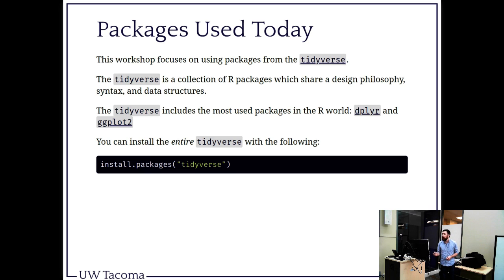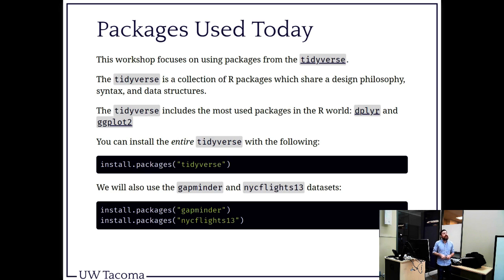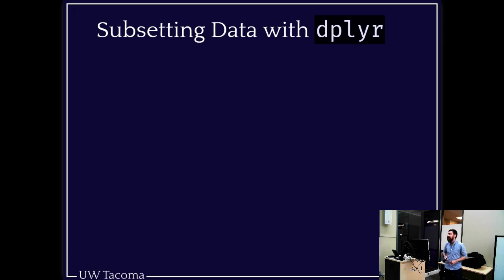We're going to use a couple other packages today too that just contain data sets I'm going to use in quick examples. These data sets are Gapminder and NYC Flights 13. Gapminder has a bunch of panel data on nations with indicators like life expectancy, GDP, and things like that. NYC Flights 13 has a snapshot of every flight, I believe, that flew out of a New York City area airport in 2013, but it's composed of 6 different data sets. I'm going to use it for examples for joining different data sets together. It's not important that you remember any of these things, but that's what's going to happen.